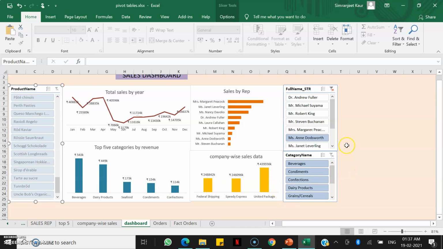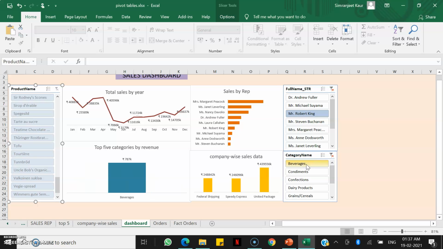So now wherever I click, let's say I want to see the data for Mr. Robert King. See, the fields are changing. And let's say I want to see it for beverages. So accordingly it is changing. For confectionaries, now for Mrs. Margaret, right?